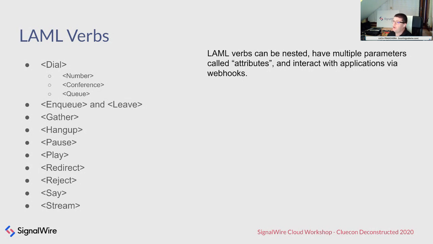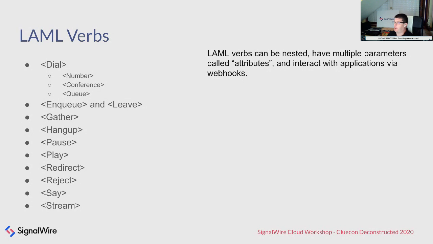So pause allows you to wait for a specified amount of time, and just that. It's very useful if you're doing automatic interactions with IVRs, which some people do. Play plays audio, and allows you to specify a loop timer, so you can repeat the audio file 1 time, 2 times, 3 times, or forever. Redirect allows you to change the context, so we'll use that later. Redirect allows you to move the call to a different LAML document. Everything after redirect is ignored.